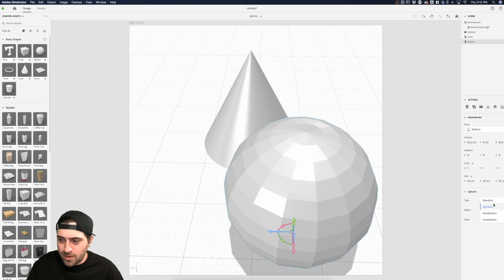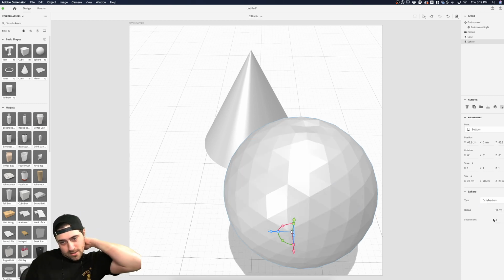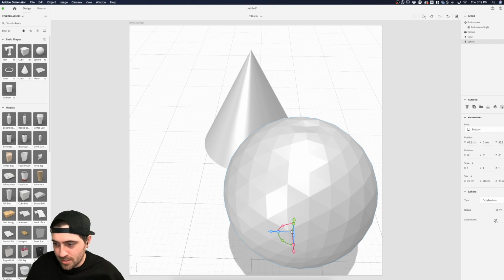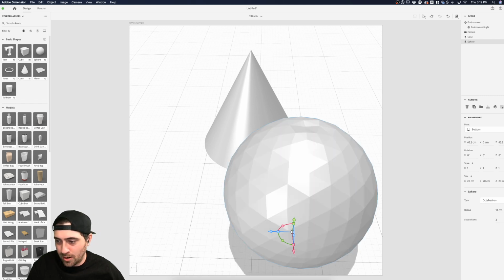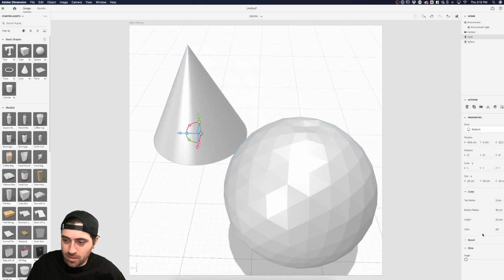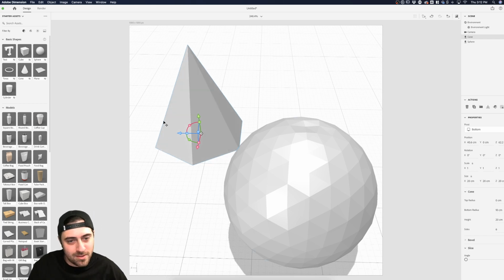Also, the sphere has hexahedron and octahedron versions now, which is sweet. You can subdivide it again, making it smoother or more geometric and straight-edged throughout. So you can do the same thing now with the cone. The lower the sides are, the more edges there are. Or I guess sides. Haha. Amazing why they would call it the side tool. Who would have thought? But you can start getting into some really, really cool shapes here.